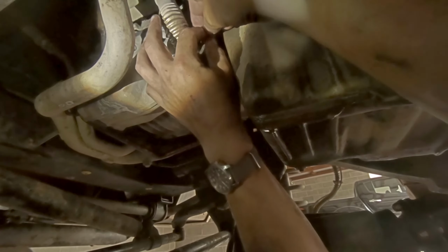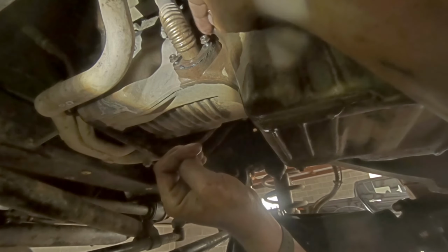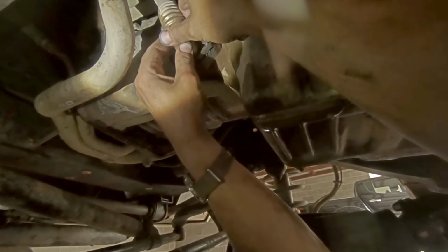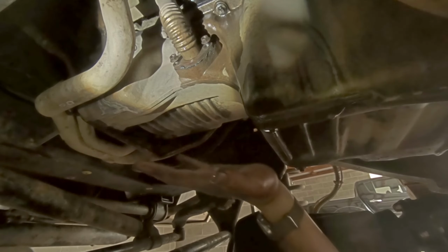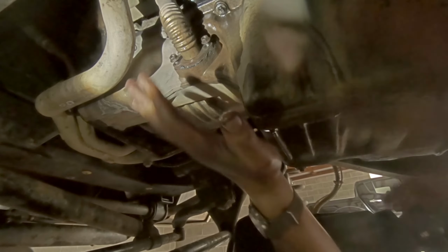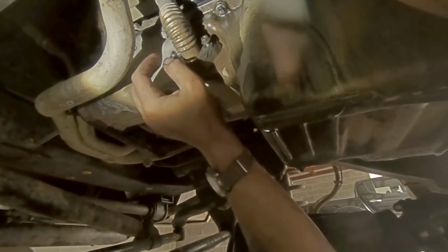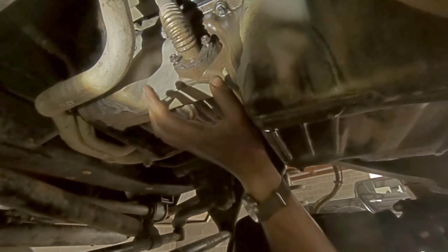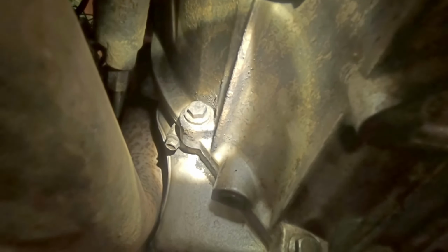I'm actually just gonna leave them on ever so loosely, because this pipe will help support the sump when I take off all the bolts. So when I'm down to that last bolt, I'll undo these. They'll be finger tight, and it should just make it a little bit easier to get it off without the sump falling on my face. In theory.